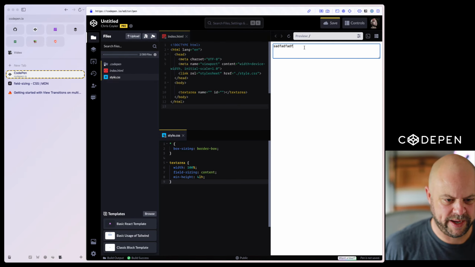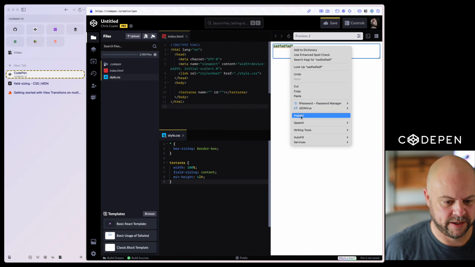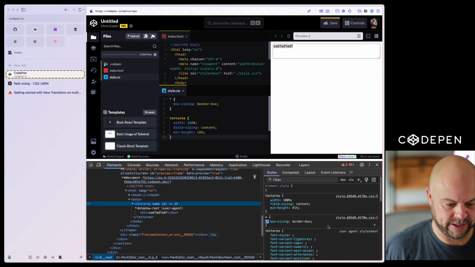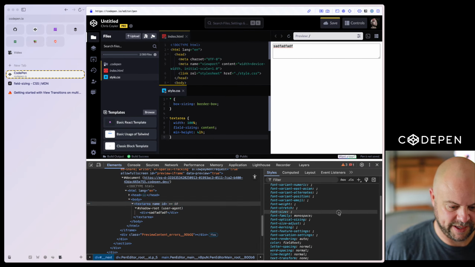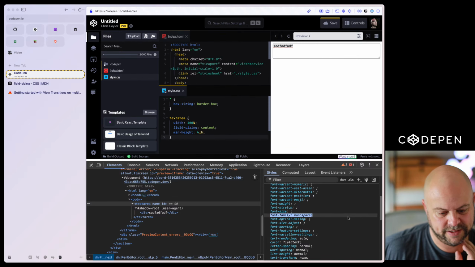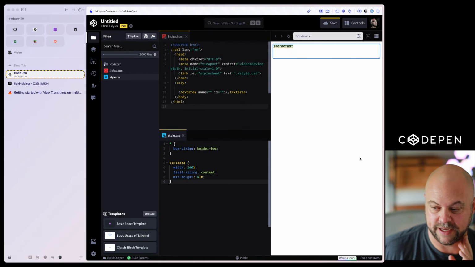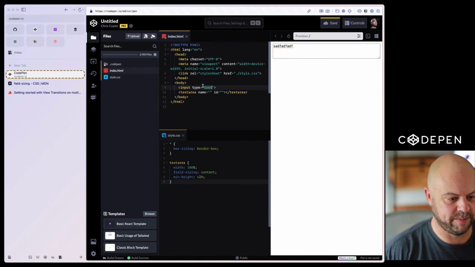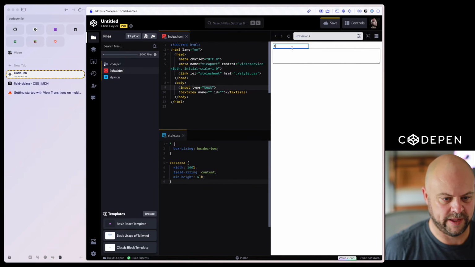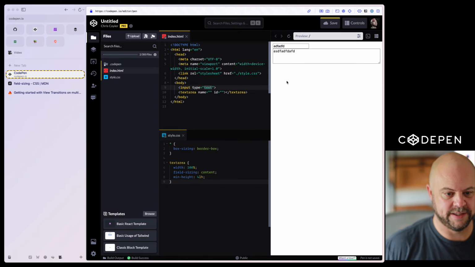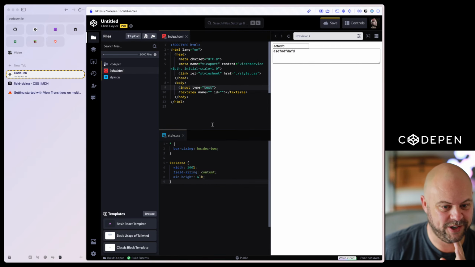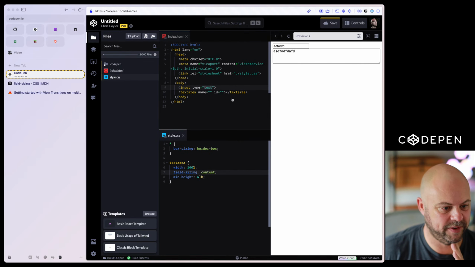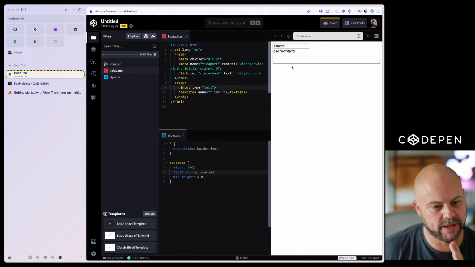Interesting that it's monospace too. Is that normal for text areas? Is it in the user agent style sheet for a text area to be monospace? It is. That is strange, isn't it? How did I not know that? I'm sure it's been like that since the beginning of time. It just seems a little strange to me because an input of type text is not. That's not monospace. That is monospace. Who is in charge around here? That is funky. I do want to leave that there because I think we're going to come back to it.